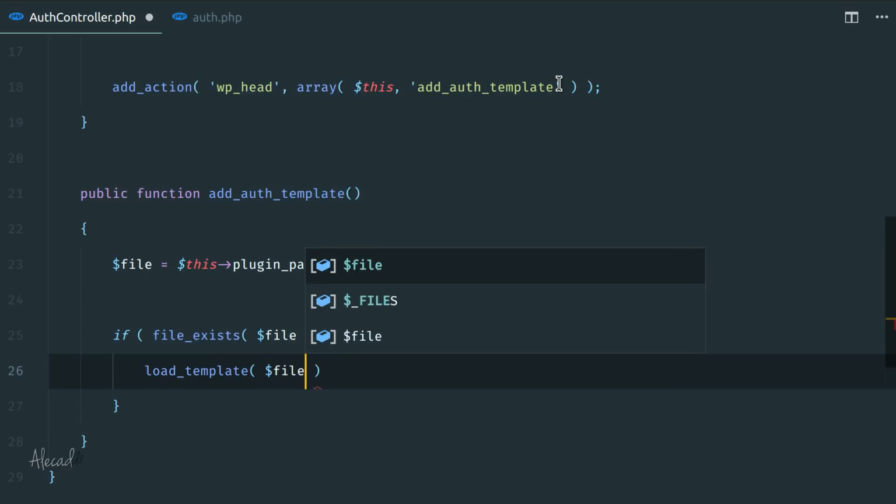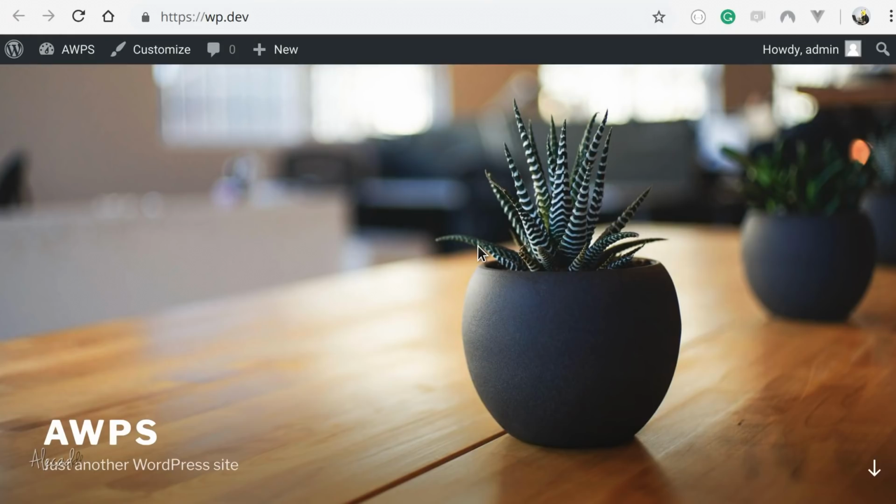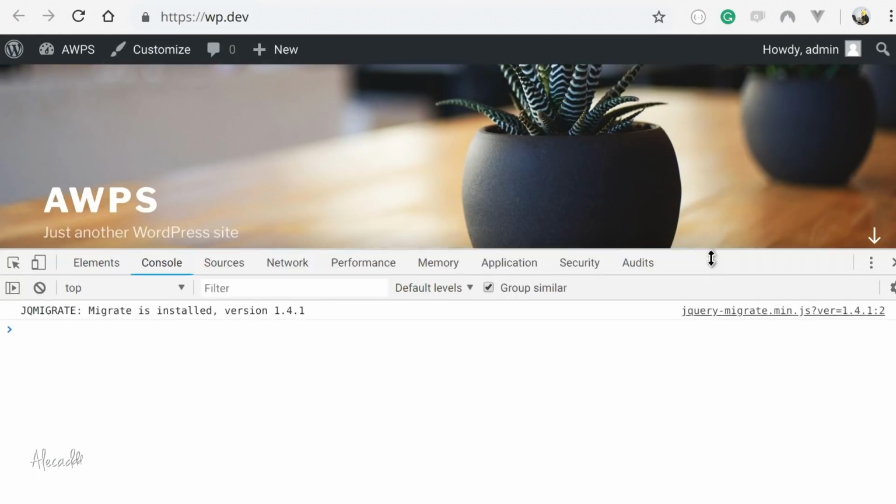but two parameters are better, because the first parameter of the load template method is just the actual template. It's gonna load it. But if we specify as a second parameter the boolean true, we're telling this load template to just load once. So this load template is basically gonna do a require once, and it's not gonna require or include that template multiple times if it's already there.